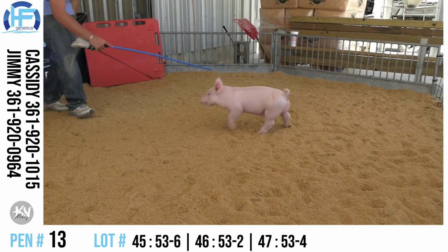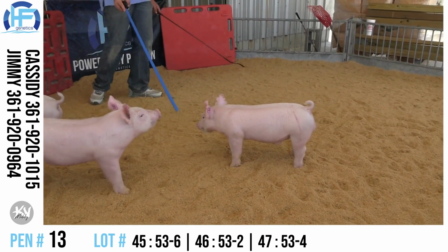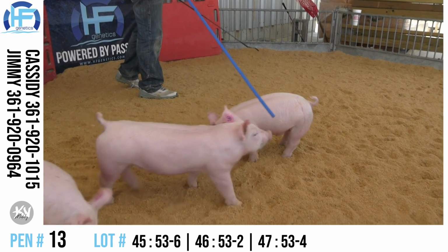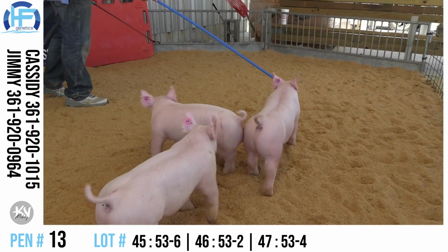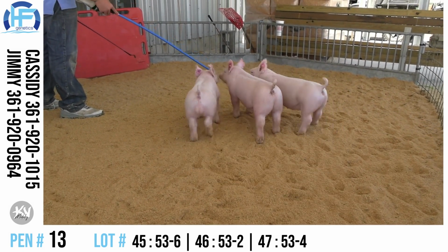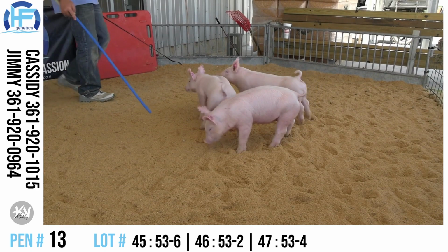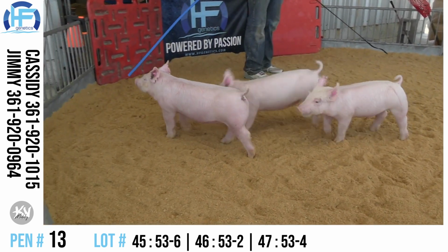The mother of these is a first litter Crickets ghost. Grand Gesture's grandmother is 42.4, and the grandma on the bottom side of the pedigree of these is 42.4, and that would be the mother of our champion York at San Antonio and our reserve heavy York at Houston that we had last year. So kind of combines the best of our white program at this particular point.